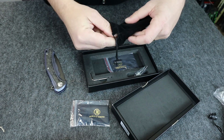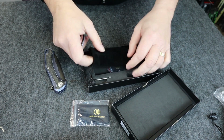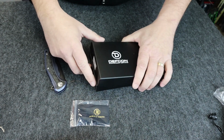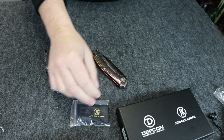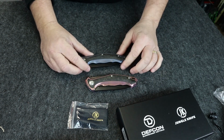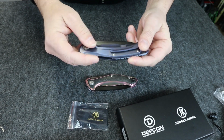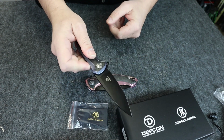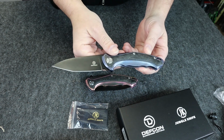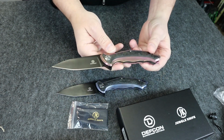The reason we were going to go over these is that they are titanium handle knives with S35VN blades, and they price it at $109.95. You can't find a knife just over $100 with a titanium handle and an S35VN blade anywhere near that price. So I thought we'd take a look at them and see how they worked.